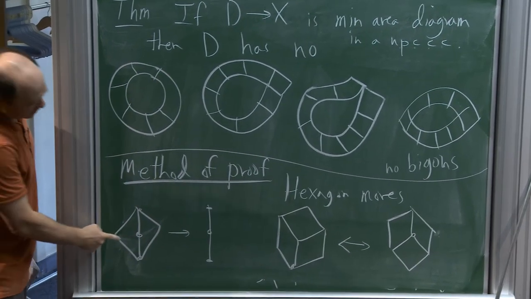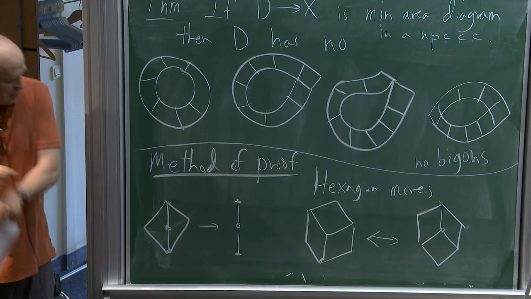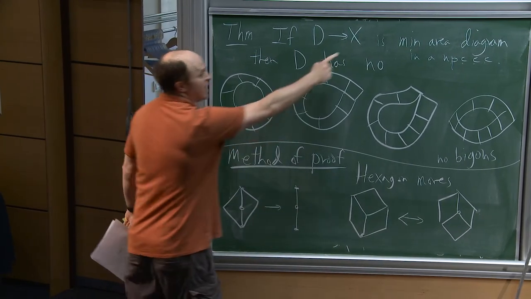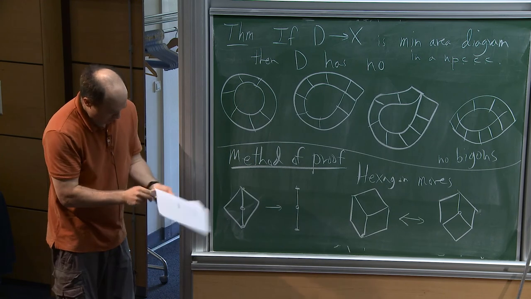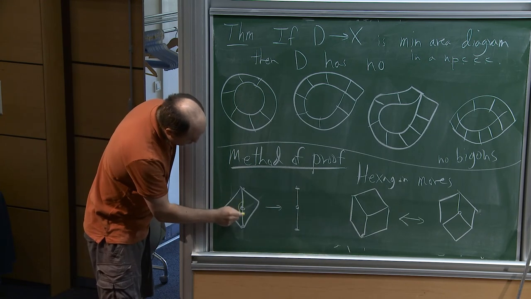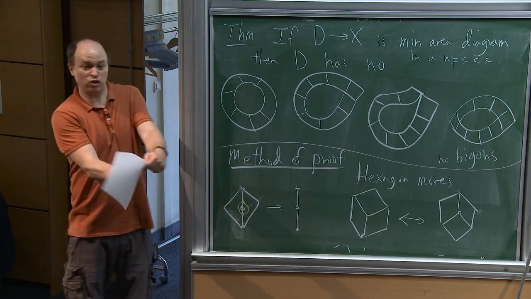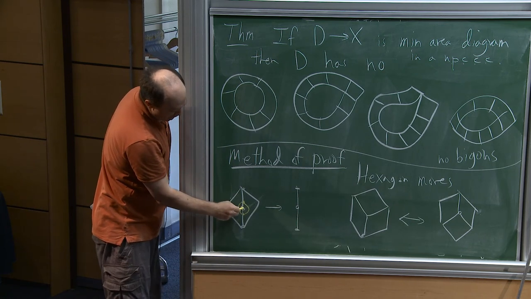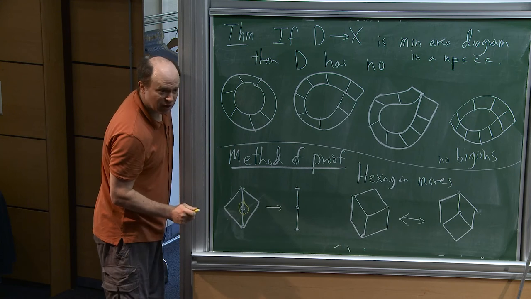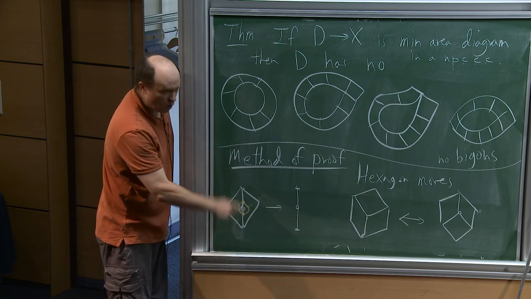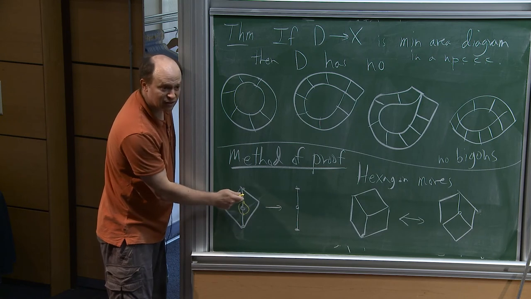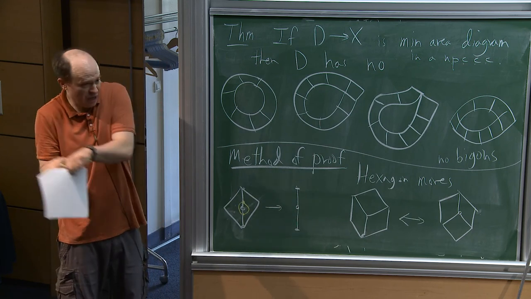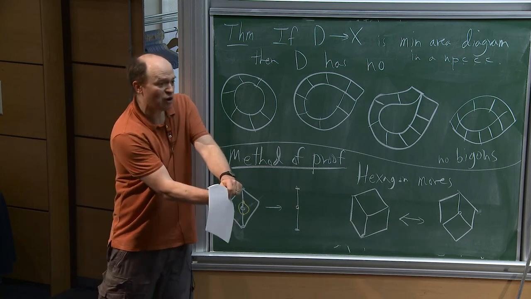If you have a pair of squares that are meeting along two edges, then those squares have to map to the same square inside of the cube complex X. Why is that? Well, these two corners of those squares have to map to the same corner of a square at the image of this white vertex over here. And the links are flag complexes, so there's only one edge joining two points in the link. So if you ever see two squares meeting along a pair of edges inside of a disk diagram, they have to map to the same square in X.